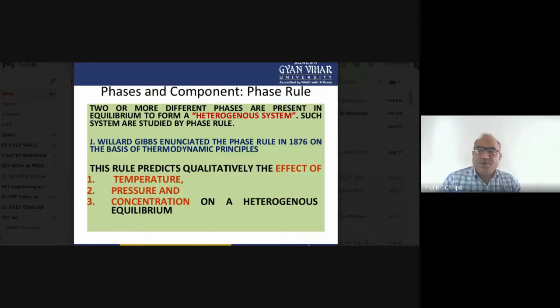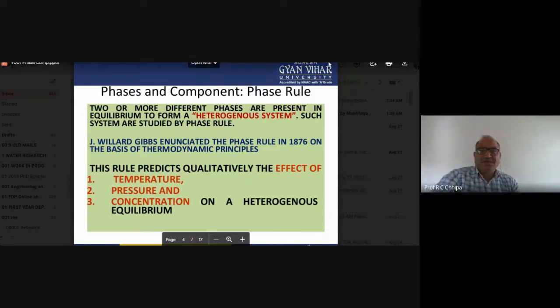Now we have to define the phase rule, earlier discussed in terms of the different degrees of freedom. Two or more different phases are present equally to form a heterogeneous system. For example, water, carbon tetrachloride, one thing. Whatever, if we have water, the boiling point is where the vapor pressure of the liquid equals the atmospheric pressure. What about the boiling point of water? The vapor pressure of water at particular temperatures, 10 degrees, 20 degrees, 40 degrees. We have 90 degrees, so 99 degrees centigrade. So at 100 degrees centigrade, there will be equilibrium between the liquid and vapors.